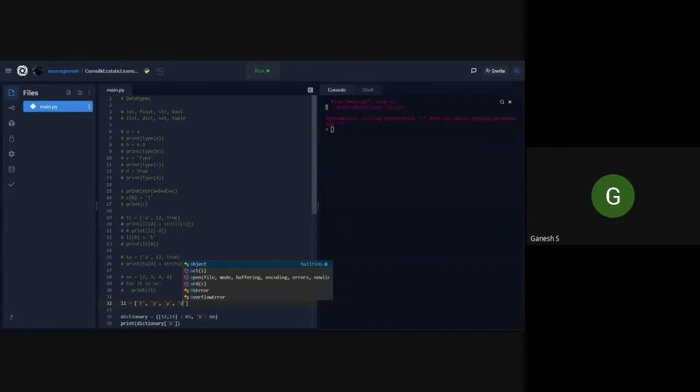In C, we count a string as an array of characters, but not in Python. In Python, a string is as such a string. It's not an array of anything. So that's a difference. If you implement every string as a list, it's going to have two costs. One is that for printing every word, you would have to use a for loop. That's going to take a toll on your time complexity, and also on your memory, because instead of one string, you're going to store four different strings.